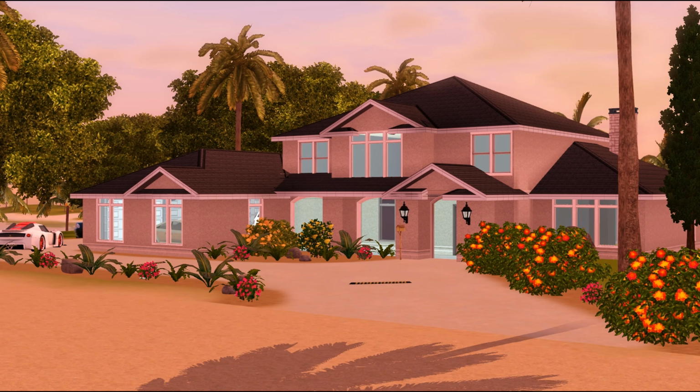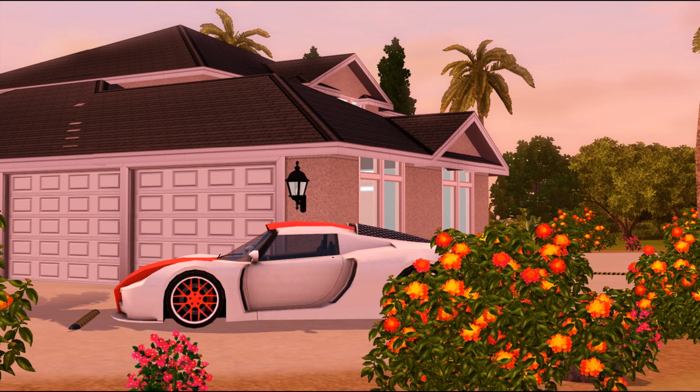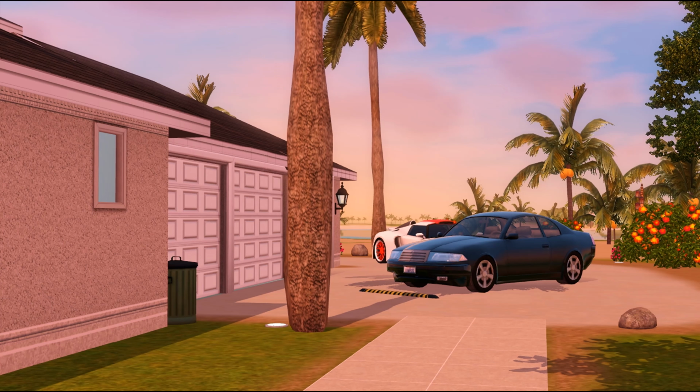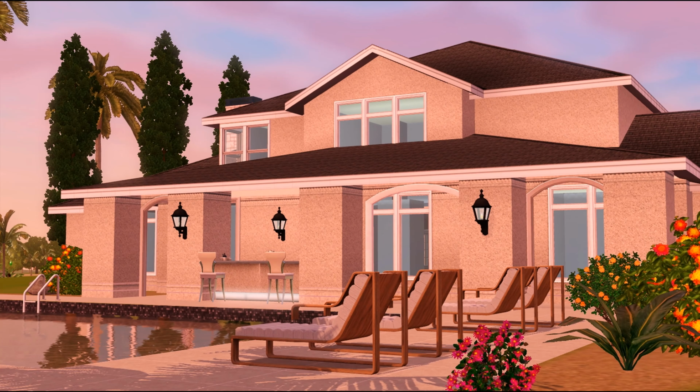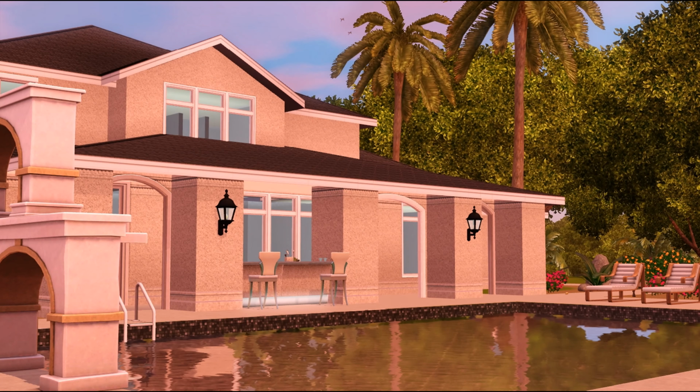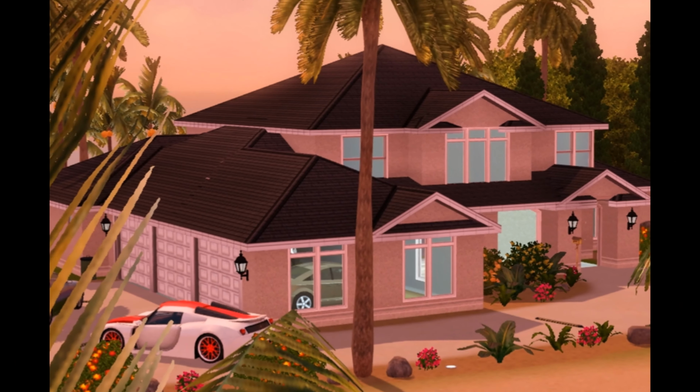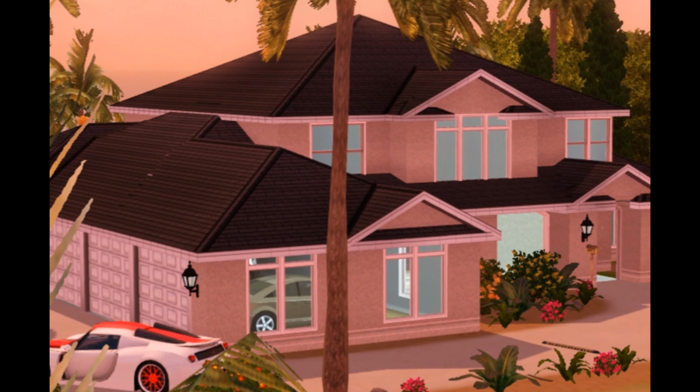Alrighty, we are into screenshots. Am I telling you how beautiful this house is? Look at it! Just different angles of the house. I've only done the exterior, so only exterior screenshots, but look at this house. Like the palm trees, the warm colors, the back of the house. Everything is just purposeful and beautiful. So much greenery. Why am I talking like this? I don't know, but it's so pretty.